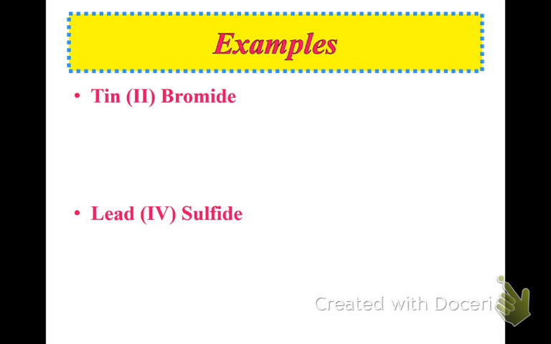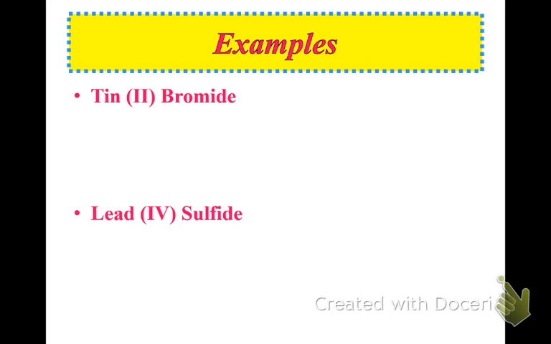So here's an example. Tin(II) bromide. Without that Roman numeral 2, we know that tin is a metal because it's in the metal category, so that makes it a type 1 or 2. The Roman numeral 2 makes it a type 2, because we wouldn't know the charge unless the giver of this problem gave it to us. Looking on a periodic table, it doesn't fall in any of the regions where we actually know the charge. In fact, tin makes a couple of different charges. So in this case, it shows us exactly what charge it makes.